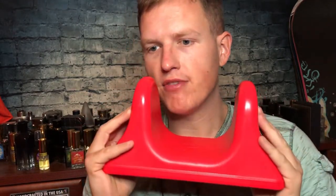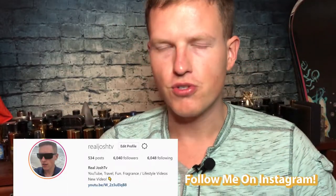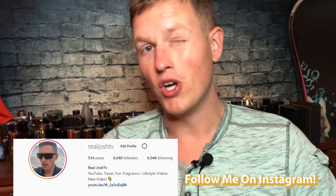I have some back issues and there were times where it was a lot of work to get it over the right spot and then balance my body while it's digging in there — it can be a lot. So it's not the easiest thing to use, and it's definitely not the best for a feel-good massage. But for deep tissue work, it's absolutely fantastic. This is designed for the psoas, which is basically in your lower abs and connects to parts of your thighs and legs. If you don't stretch it out, it can cause low back issues and all these other issues you wouldn't even associate with the psoas.